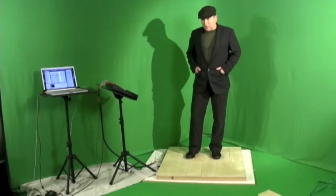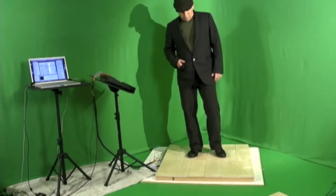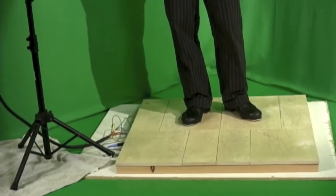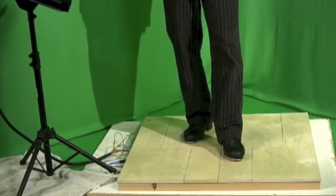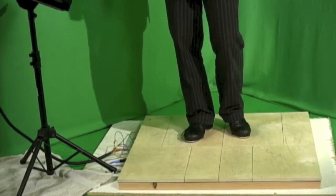So now we're going to do a different approach. We're going to take the bass drum and put it on trigger number 7 instead of number 1. And we're going to go for a cooler jazz sound here, with the snare still next to the bass but up on number 6 instead of on number 2. And then we've got a ride cymbal sound.